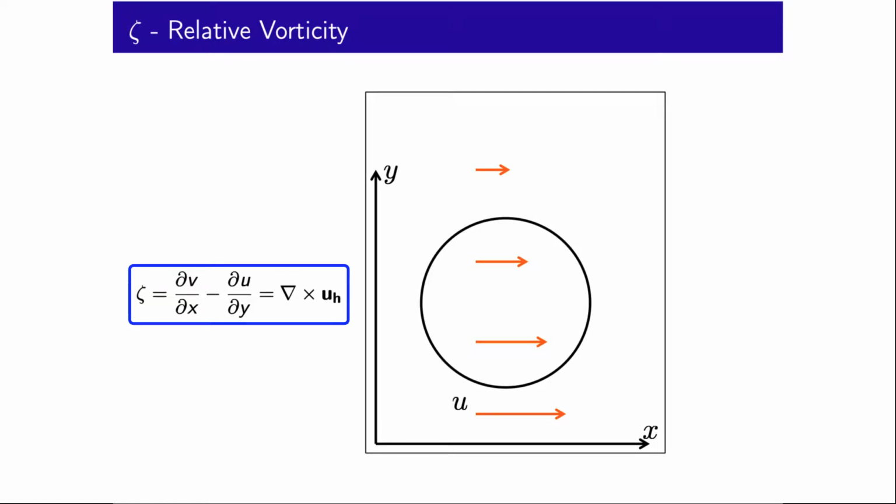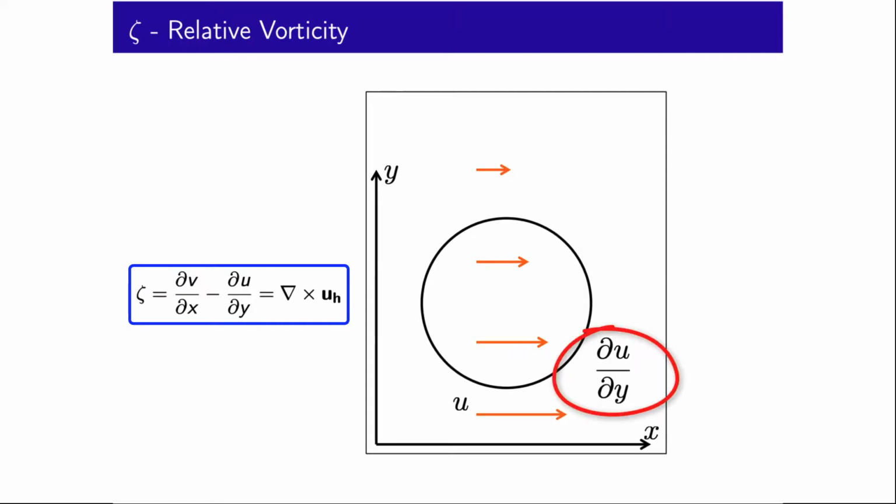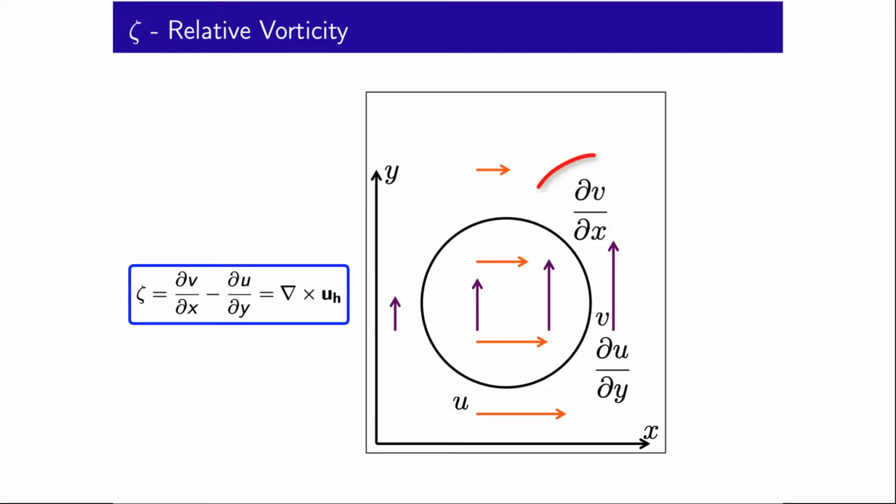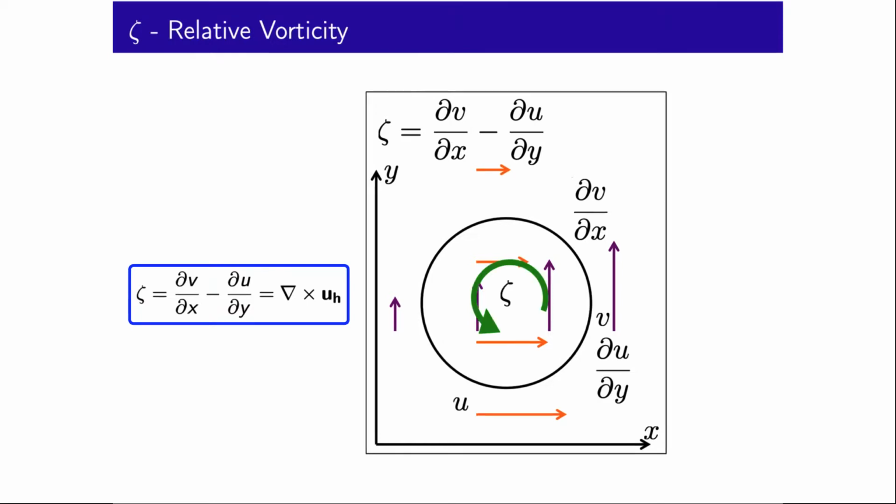Imagine it is in a region of horizontal shear, so that there is a y direction gradient to the u velocity and some x direction gradient to the v velocity. The relative vorticity is the combination of these two shears, so that a parcel of water in a sheared flow has the relative vorticity zeta, a function of this shear. This can also be thought of as the spin of the water column.